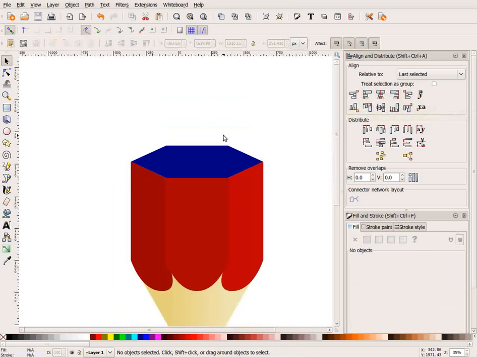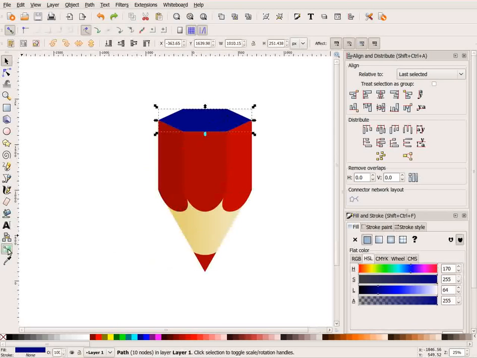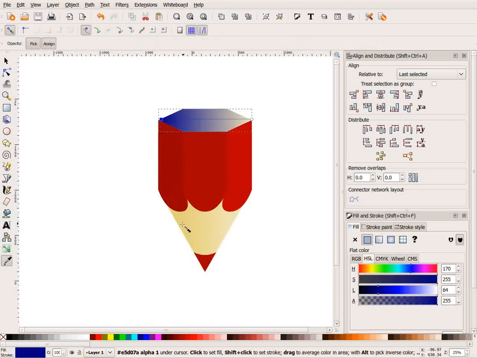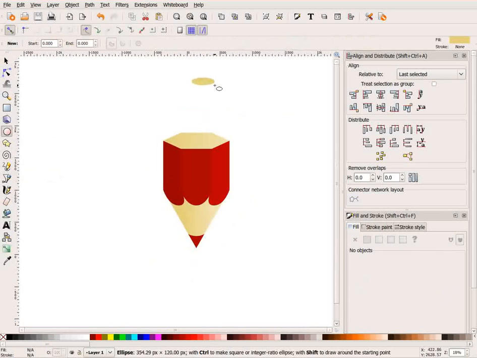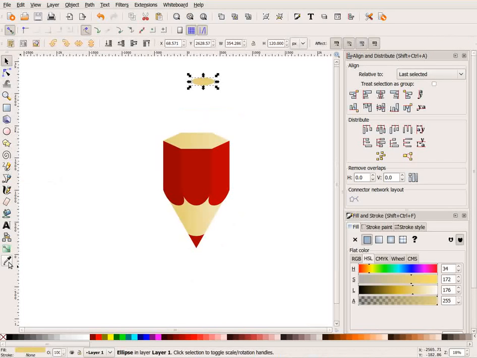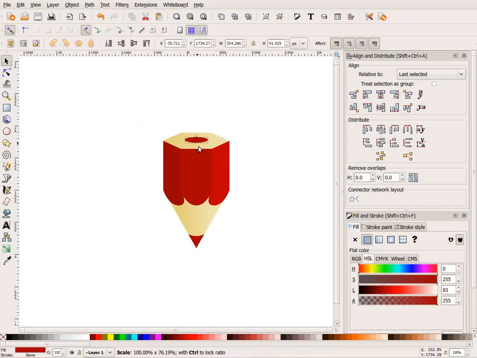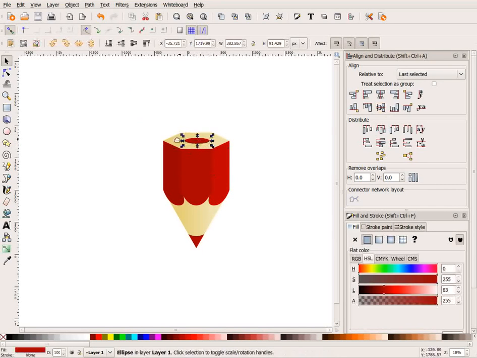Okay, once you have that, select both of them and hit Ctrl plus, so you made it one object, and then I'm gonna color pick the same gradient from down here. So first apply a gradient and then use the color picker, from the right, and I pick one from the left. Okay, and one final touch to this icon is to add an ellipse and make it the same color as the middle of the pencil, and then just align those. Oops, just pull it down, and you can align this as well, like so. Maybe a bit more narrow and a bit wider. Now, okay, that looks fine.